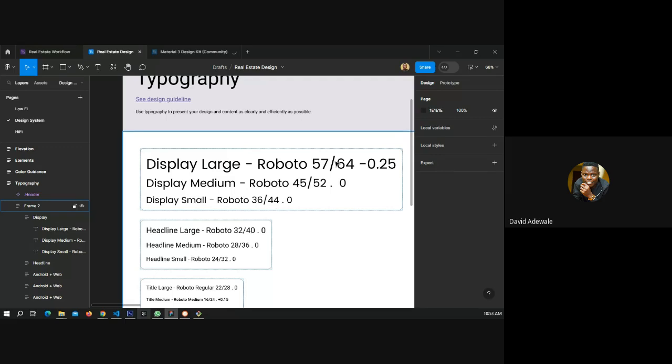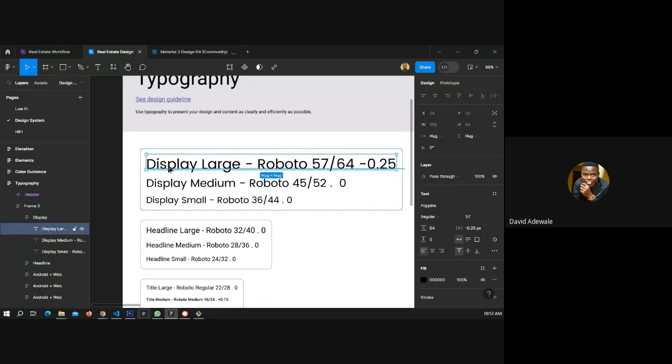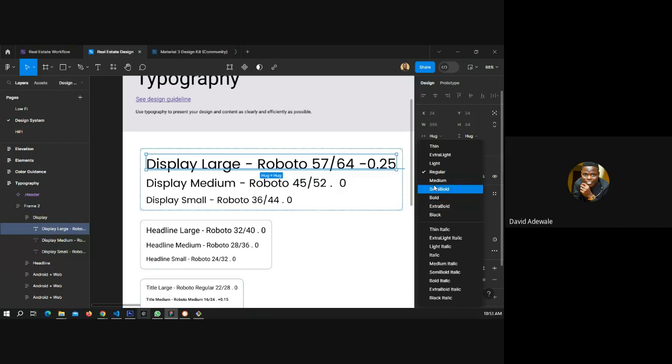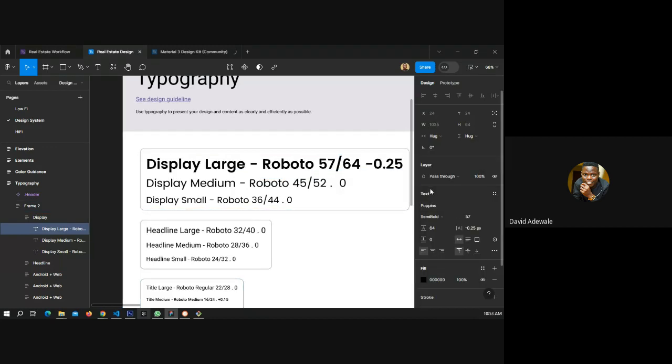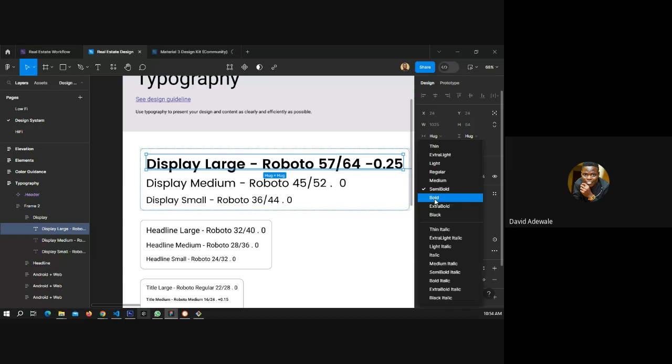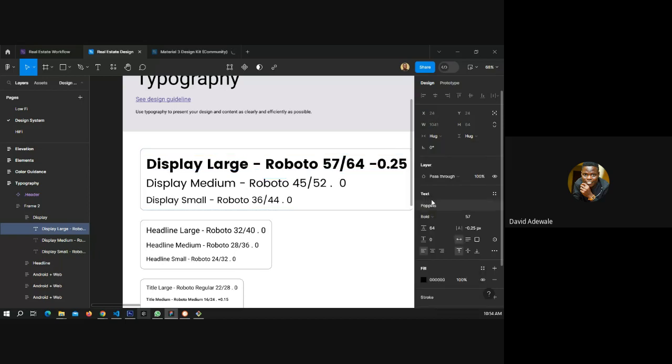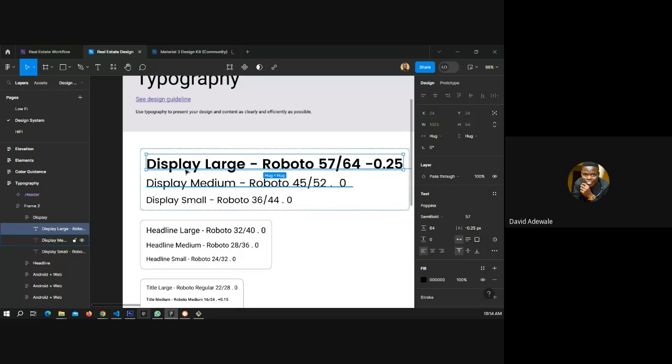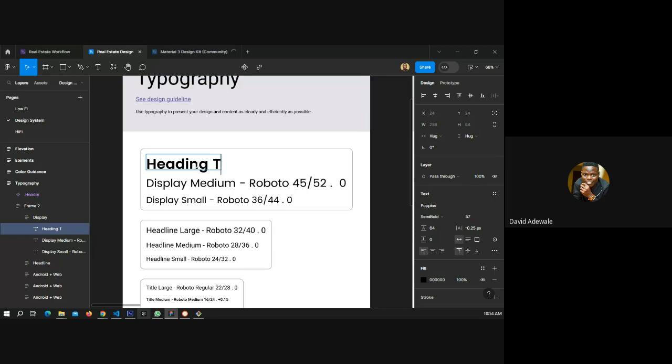And there are group style guides, so we can also create a group style guide. But for now, let me just create this. Let's assume that this will be our heading text, but I don't want it as regular. I want it as, let's say, semi-bold. If it's too thick, I don't like it. It will be busy for the eyes. So I can have semi-bold, and let's change the name to heading text.